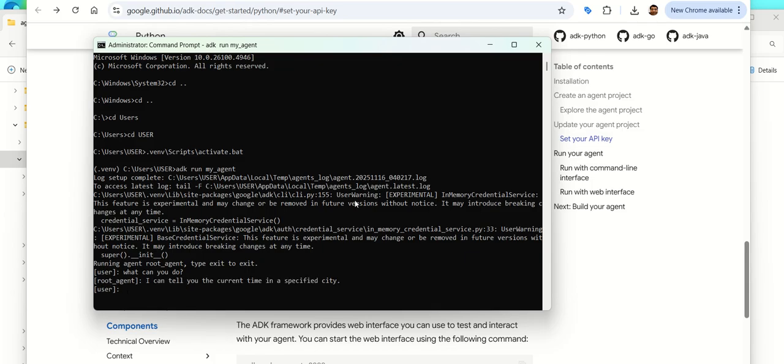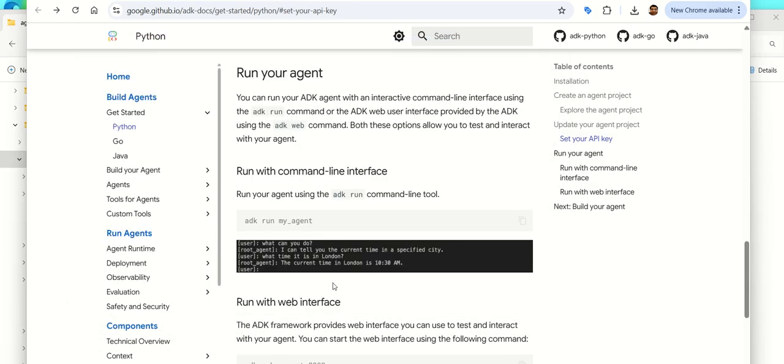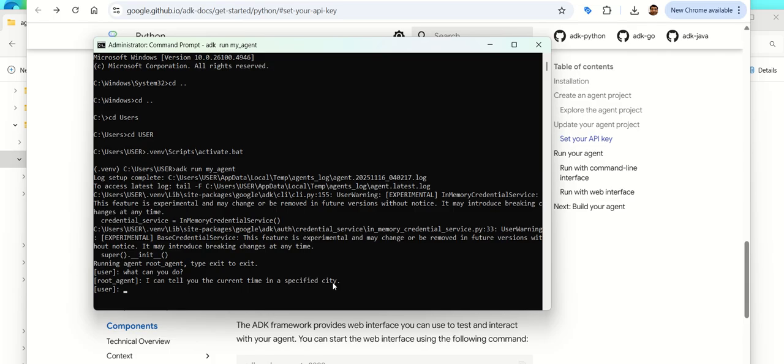I can tell you the current time in a specified city. Now, what time is it in London? What time is it in, I will say, India. Let us see what it will give. Okay.